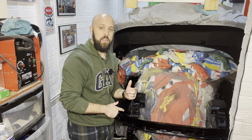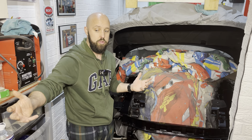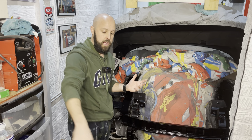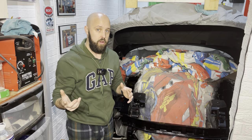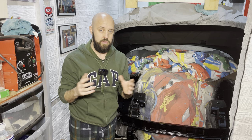Now, one other tip is whilst I was doing all the spraying in my garage, I tried to ventilate it as much as possible. I also had the hose to my Hoover coming inside the garage and it was being sucked outside. It's kind of a two-way Hoover that I've got. So yeah, that's another little tip for you. And obviously, always wear a mask, guys. It's really, really important. So yeah, there you go.